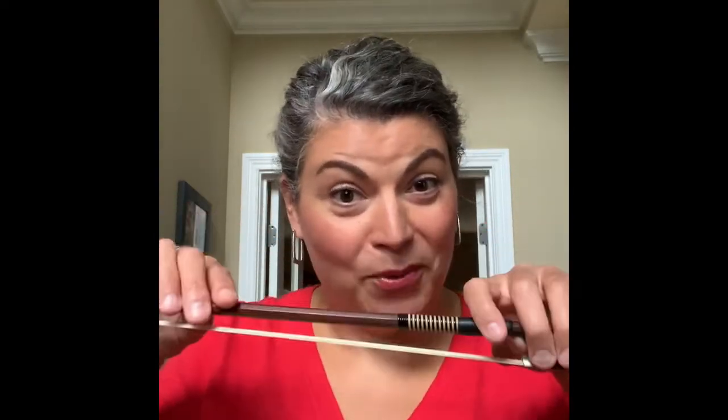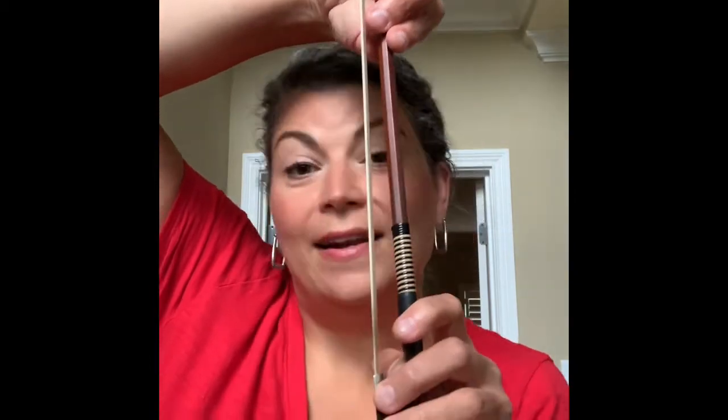Then my pinky is going to tap on the top of the bow stick. Remember where the pinky seat was? Right there — and it's going to stay up on top. My helping hand is still hanging on — don't ever let go. I didn't say let go yet. Now that we have everything in place, I'm going to show you the side here — you can see a nice curved area with a lot of air right there. Now we're going to tilt our bow towards the ceiling. Now the helping hand can let go, and now I'm holding a wonderful bow hold.